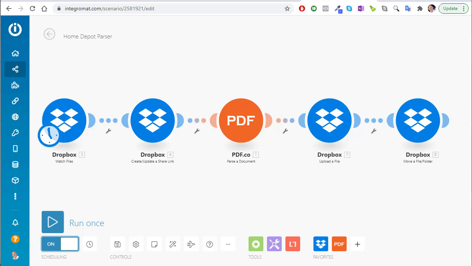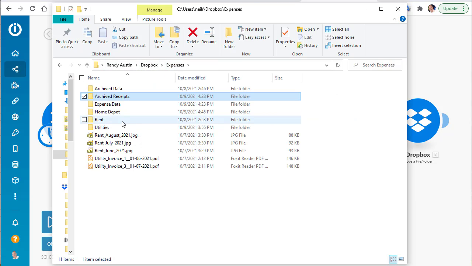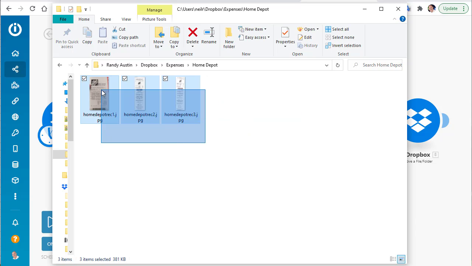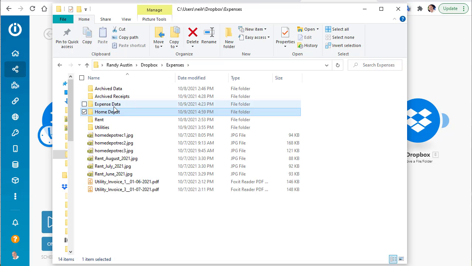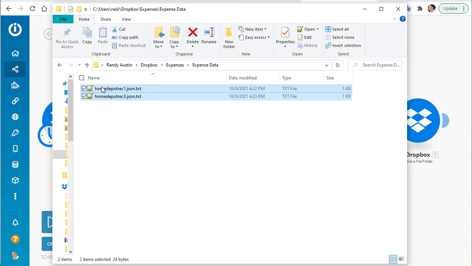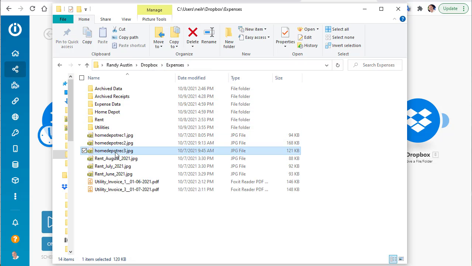So now all we need to do is drag and drop a specific file into that. So we go to our expenses here, and let's see, they're already located. I'm just going to put them in my expenses, and then I'm going to bring it directly in. And I'm going to make sure that we have no data, so there's nothing else in here. I'm going to clear out all the data here, deleting that data, and now I'm just going to take one simple receipt and bring it directly inside, Home Depot.